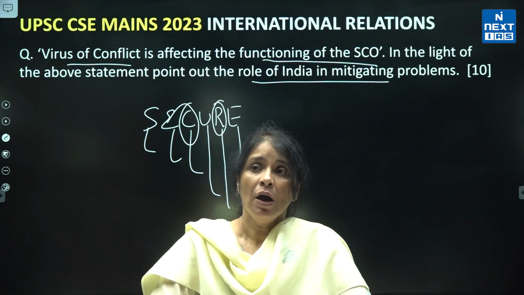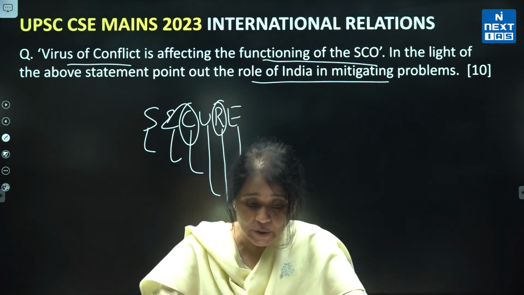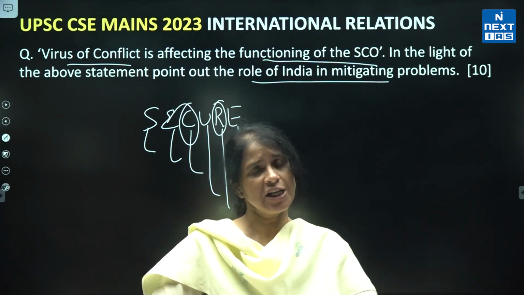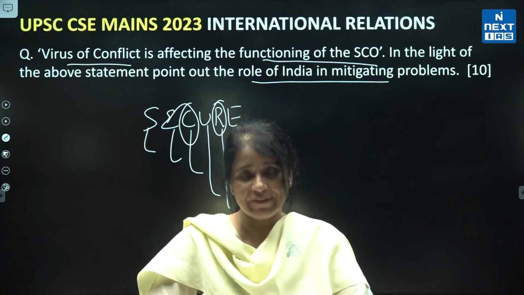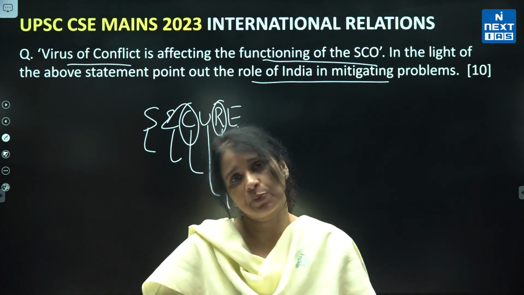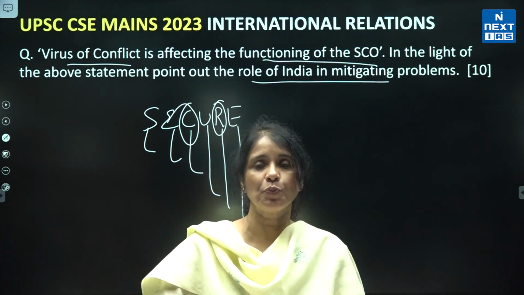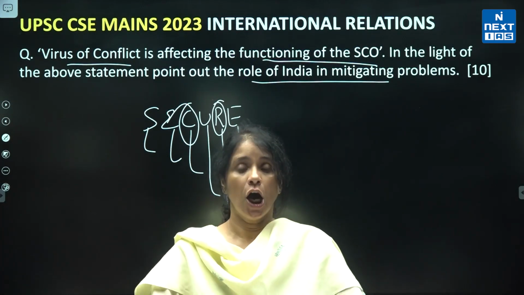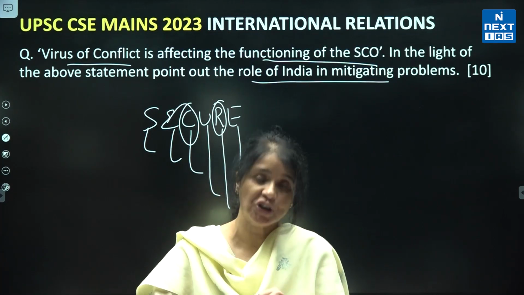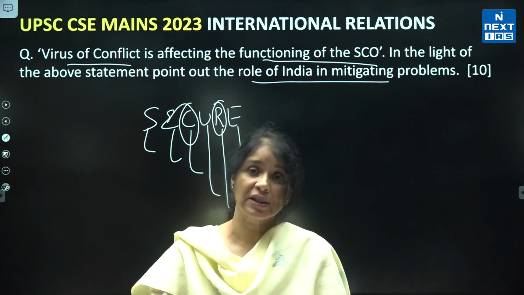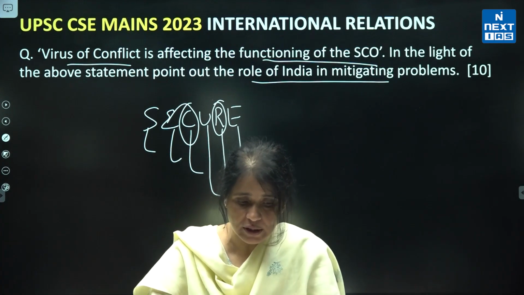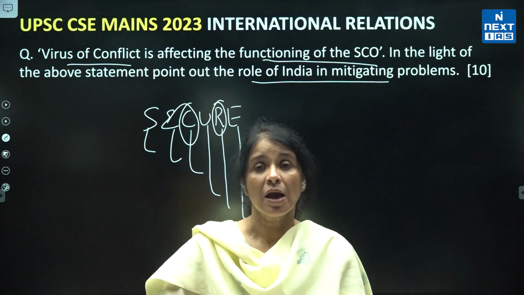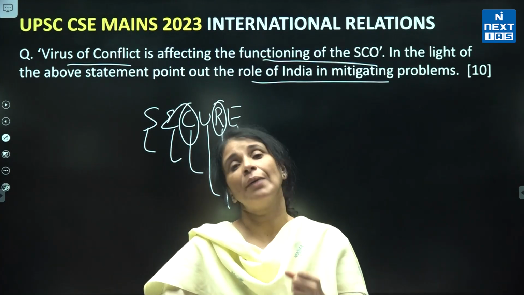Apart from this, if you see this SCO, India is promoting new initiatives to bring development, because if there is development, there would be stability, there will be more people to people contact, and trust would be there. So India is now focusing on areas like traditional medicine, youth empowerment, startups and innovation in this region. India has done very well in these areas. Here also we can come together.